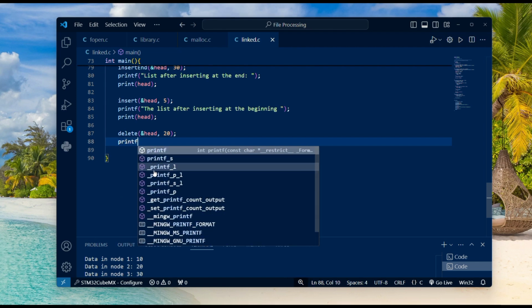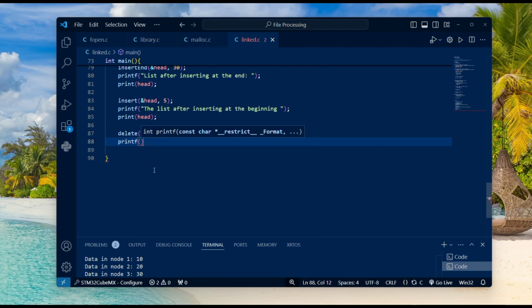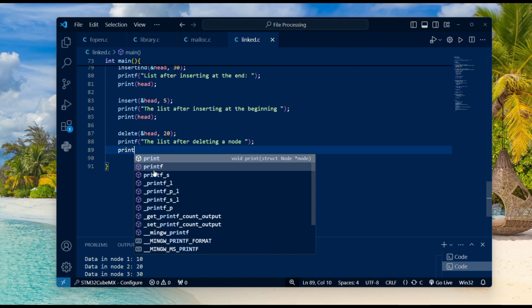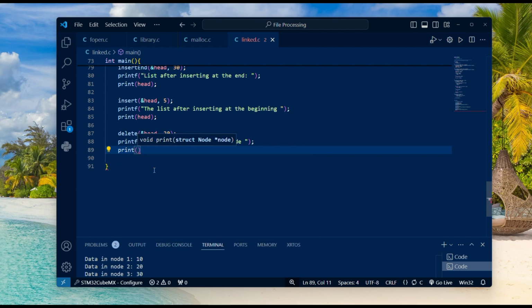And from there I want to print the list. So I'm going to say printf, the list after deleting a node, and then I'm going to have my semicolon, and then I'm going to say print head.